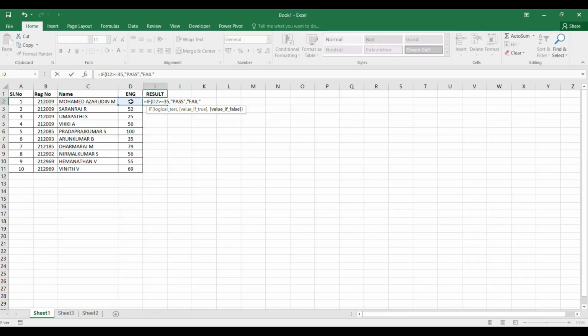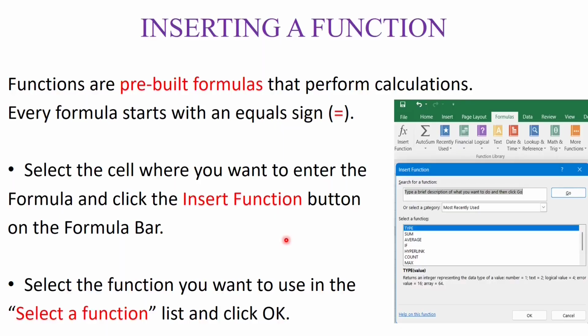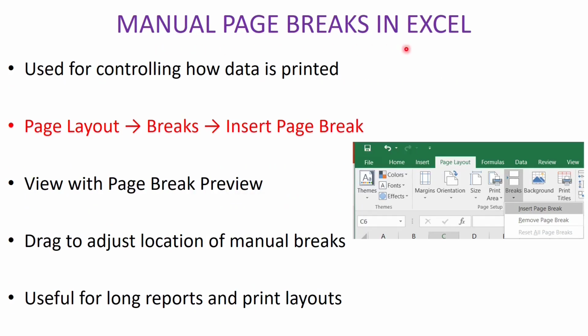Then I simply drag the formula down and Excel will automatically calculate each student's result. So remember, functions are your shortcut to powerful calculations, and they make your work in Excel easier and also smarter. Next, manual page break in Excel.